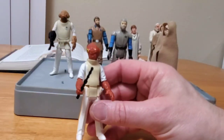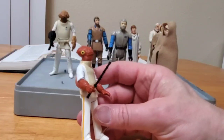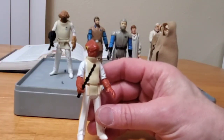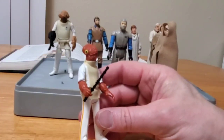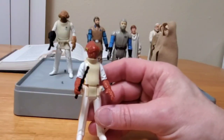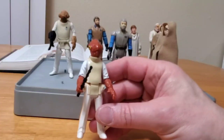This is the 1983 version of Admiral Ackbar. This is from my childhood collection, and he doesn't have a lot of wear. I must have gotten him late in high school — late enough that I really didn't play with it. You know, when you're in high school, you still want to collect these figures, like we do as adults, but you don't want to admit to your friends, yeah, I collect toys.